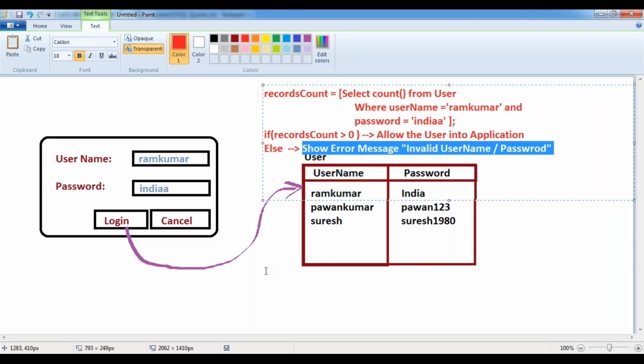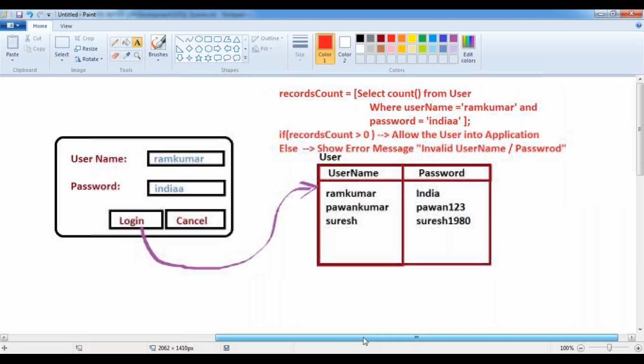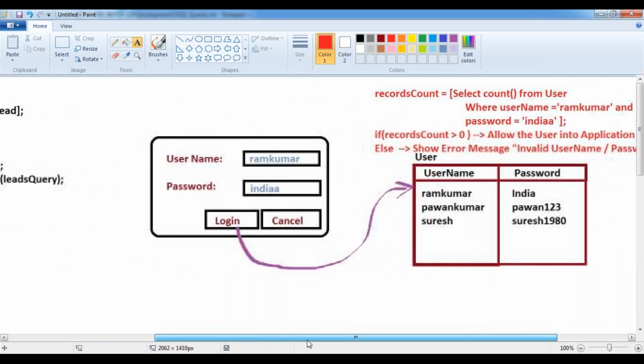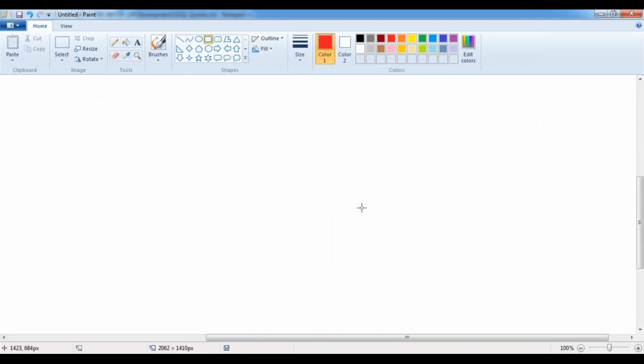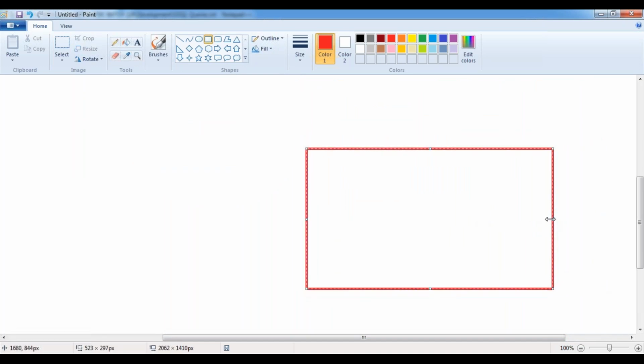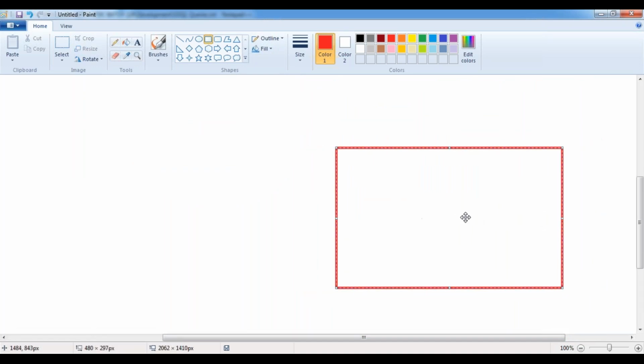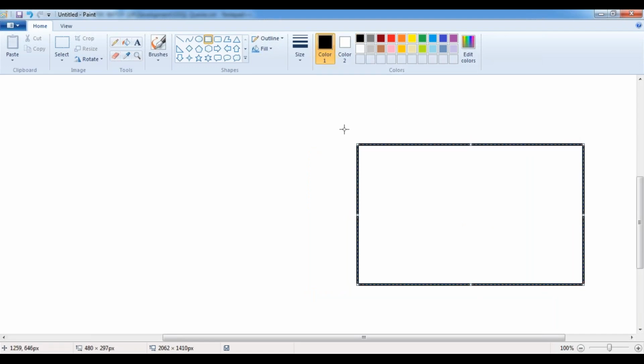Let me explain one more scenario. Assume that I have a customer object. Inside my customer object, I have a few columns: customer ID, customer name, and the email ID.